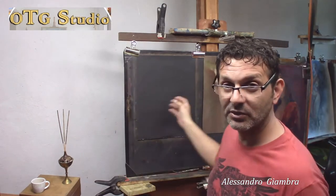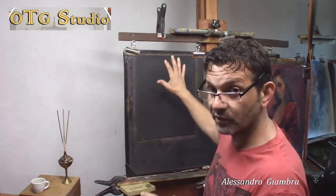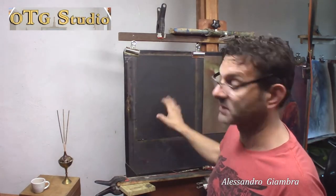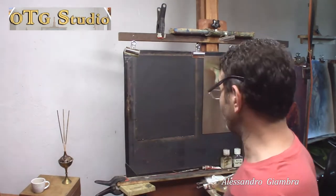And I was thinking, because it's black, it kind of suggests to me somehow to paint something completely opposite, something white. So I was thinking of creating a portrait of the head of a horse, a white horse. So I think it will be fun to do it, and I hope you will enjoy seeing this introduction that I will do on this piece of canvas.